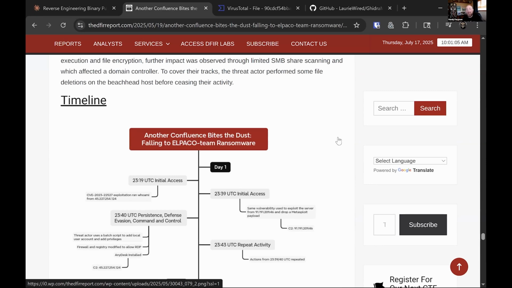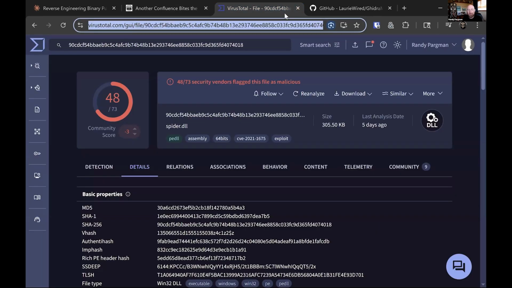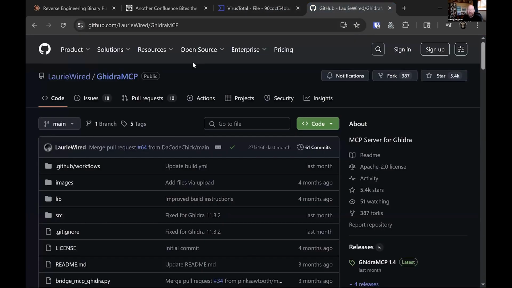So I'm actually going to do this live. I got Claude Desktop ready, but I told it not to go yet, and we're actually going to ask it questions live. The way that you hook up a desktop client, whether it's Claude or OpenAI or whatever, to a tool is using MCP. Probably most people know that. In this case, I'm using Ghidra MCP. This is open source, and I sent the link to the GitHub in the chat.